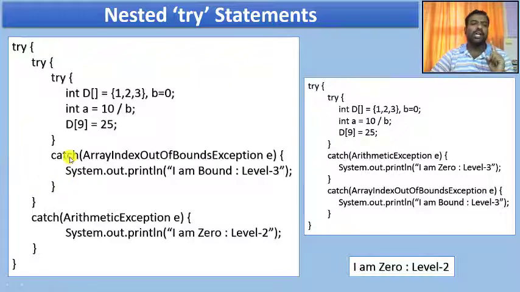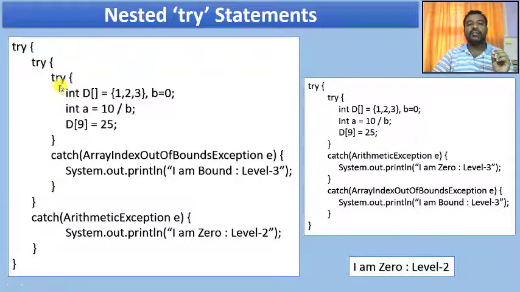Remember this. So what happens now? In this case when no catch clause is matched, as we discussed, the default catch handler should be called. But in a nested try statement, that will not be done straightaway. If no catch clause is matched for the innermost try block, in that case the next associated try block's catch clause will be used.